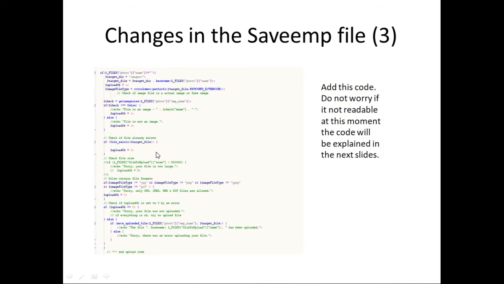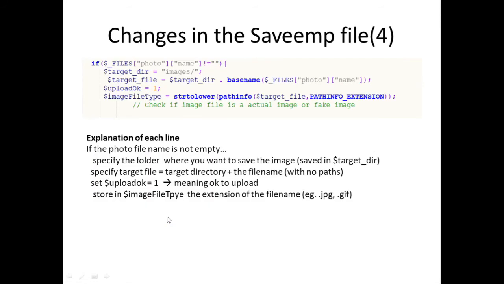And then the next one is this portion. I told you this portion you can have a copy of from the internet, but you can just download my code later. So I added this code, but you have to make some changes here. I'll be explaining the changes that you have to make later on. And do not worry if it is not readable as of this moment, because I'll be explaining these lines on the next slides. So these are the first lines, the explanation of each line.